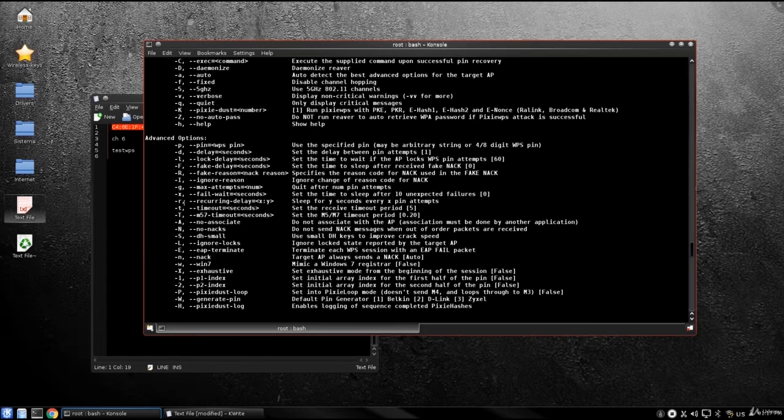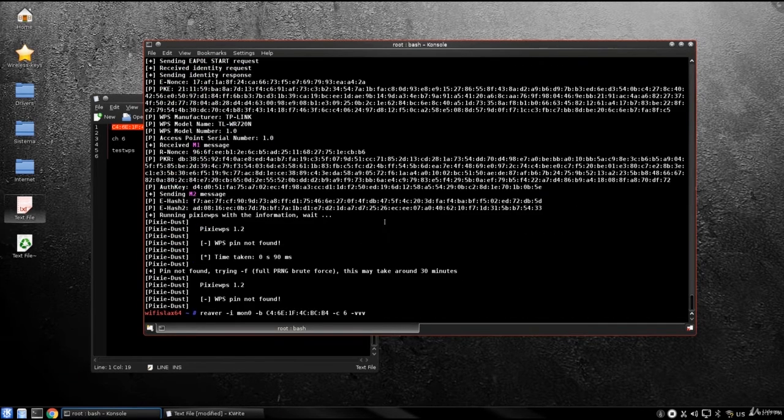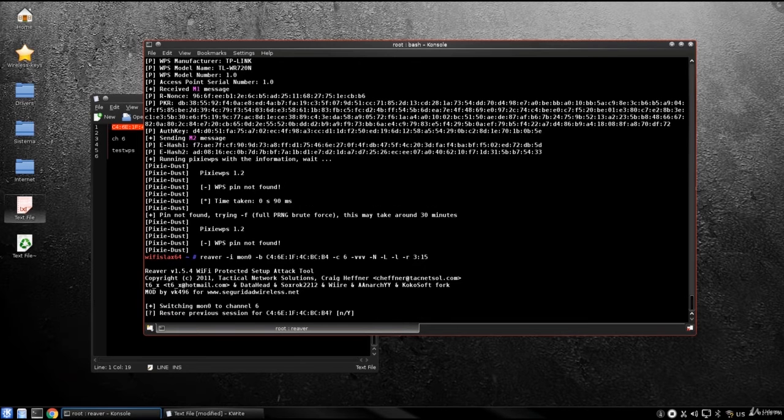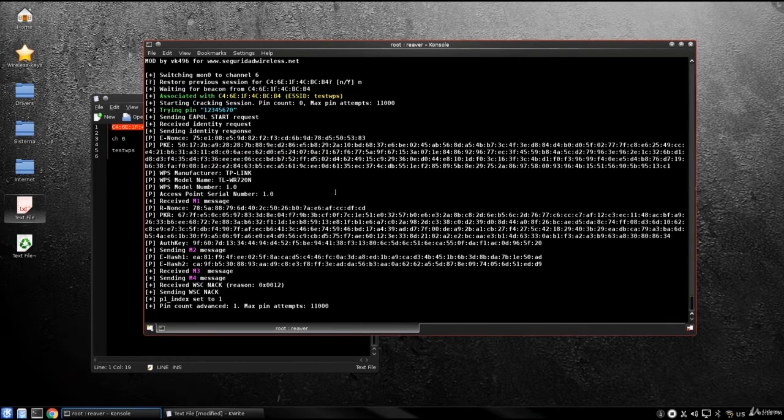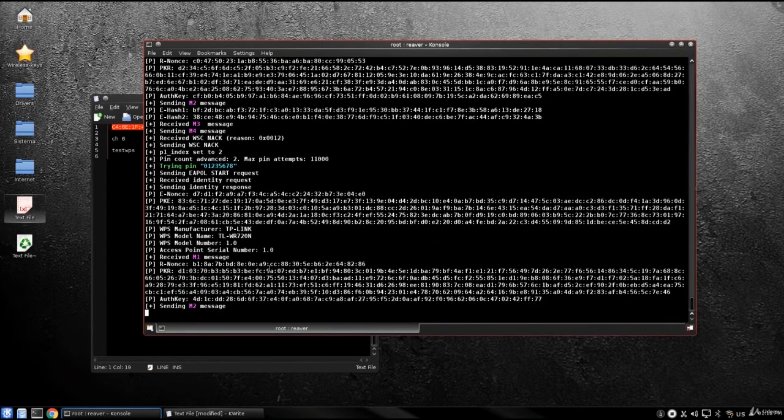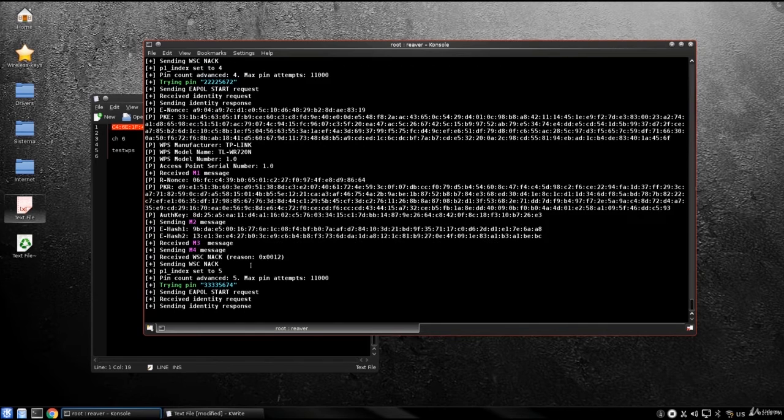If the access point locks WPS pin attempts, then type -r for recurring delay. After some pin attempts, wait for some time, then continue again. It's for not getting locked out due to a mass number of attempts. In my case, I use 3:15, after every 3 attempts wait 15 seconds before attempting pins again, then press enter. But in my setup, I have no security measure because it will take a long time to crack. So I will use the basic option to crack the WPS pin.